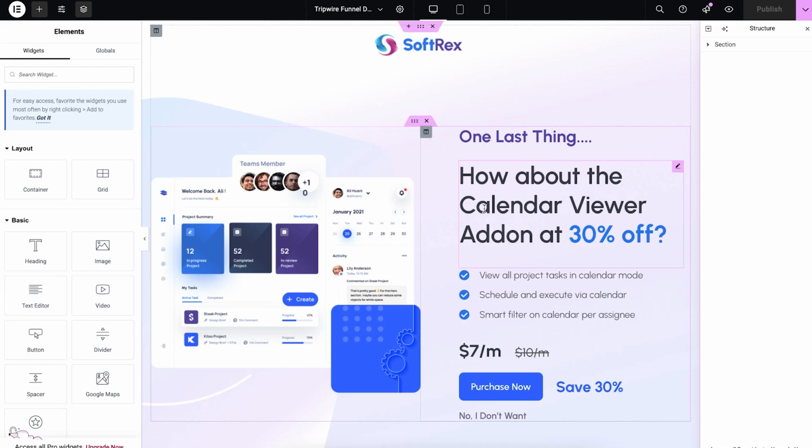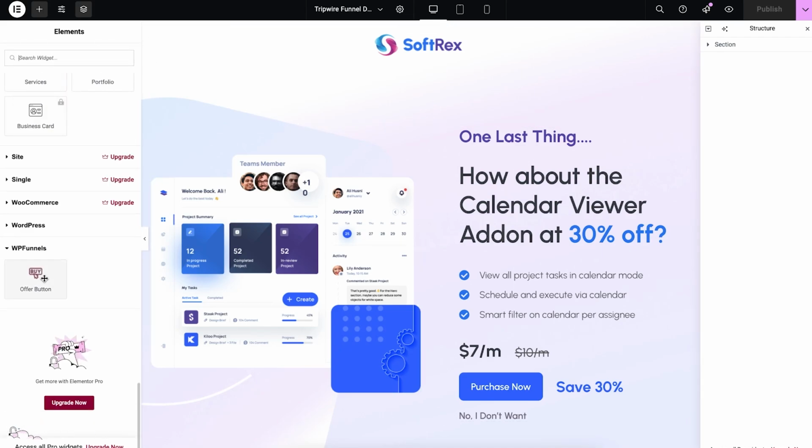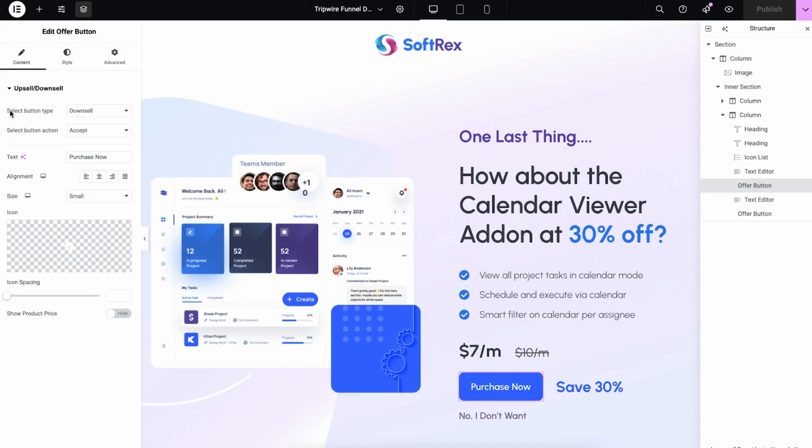And there you go. This is also designed with Elementor, so it's pretty much the same. And again, for this page, it's same as upsell. You get the offer button widget. There you go. And it's dropped already. And the settings, as I mentioned, that this one is a downsell step. So that here you can see the button type is set as downsell. So make sure that you're maintaining this because, as I said, this affects the analytics and some details in the order details of WooCommerce. Okay. And you can see that the button action is, again, it says accept. So if someone clicks on this, the offer will be accepted.